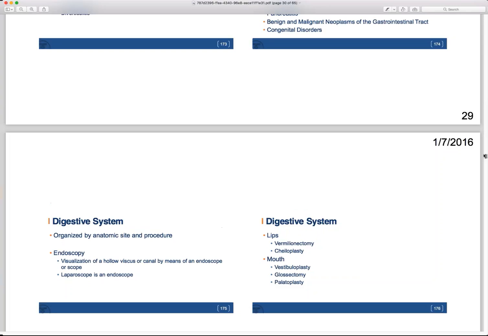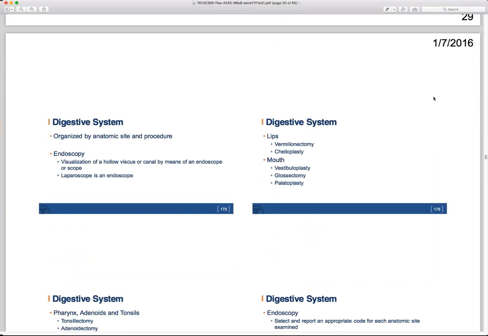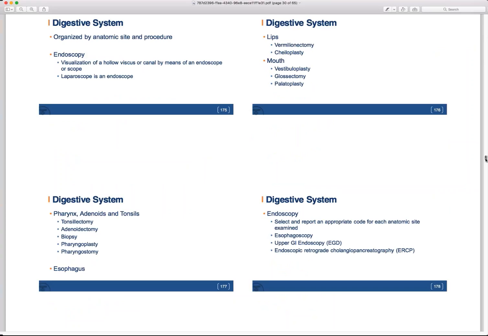And again, if you're on page 261, which is where the reference page begins, you can see how it's organized. It's broken down starting from the mouth and all the way on page 264, the last part of the digestive system that they address is the abdomen. So, of course, if you're coding for the digestive system, you have to ask yourself what body part or what part of the digestive system. If you look on page 261, you'll see lips, tongue, the various parts of the digestive system. So you need to make sure that you are first looking for the location, and then secondly, what is getting ready to happen to that location.